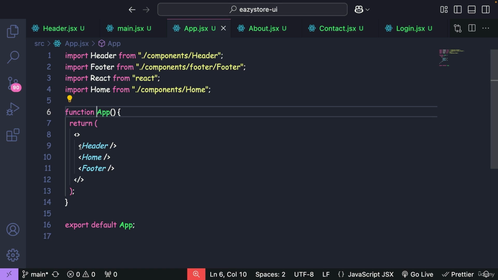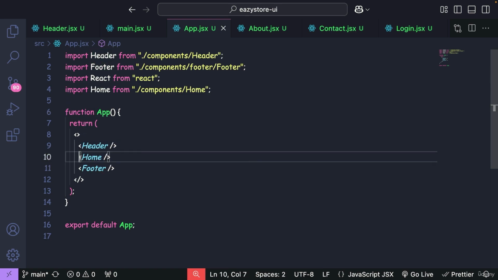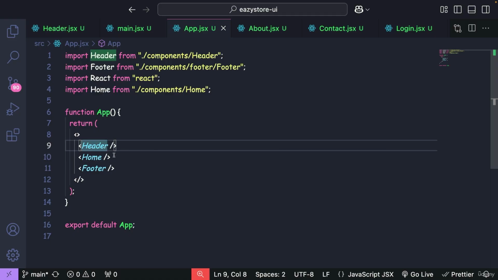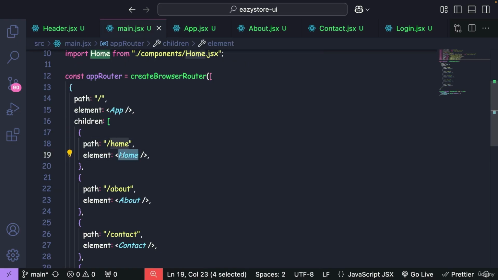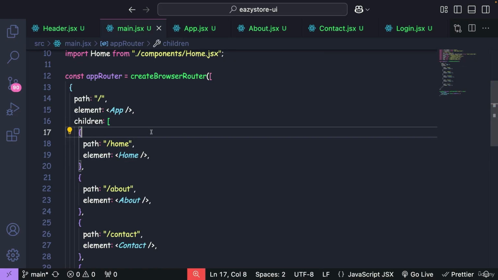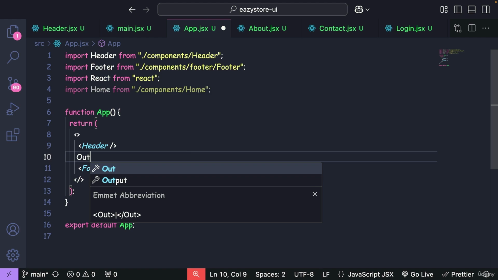Inside the app component, we want this header and footer to be always static, or always the same, for all kinds of pages. That's why we're not going to delete them. Instead, I'm going to delete the home component. So in between these header and footer, I want the React Router library to inject the corresponding child element based upon the path that my end user is trying to access. This we can easily achieve by mentioning a component from the library with the name Outlet.